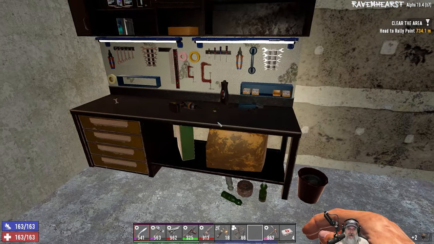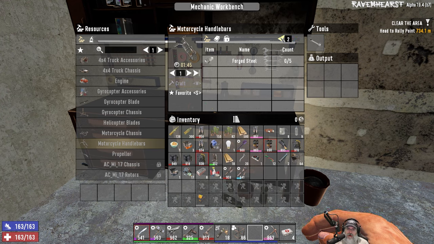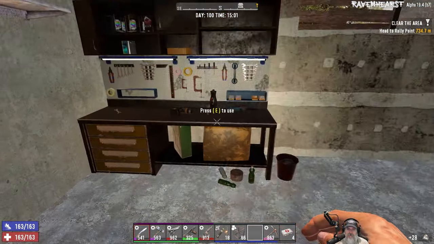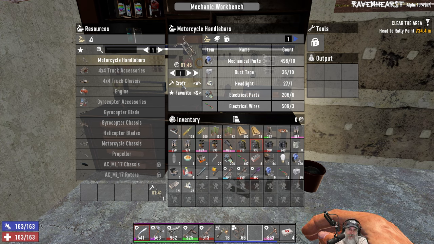Beautiful. All right, so for the motorcycle handlebars, we are able to craft those, and they do not require any special weird parts. I don't think we need the tool for it either. You know what? We should confirm this, though. So let's go grab all the stuff that we need. Mechanical duct, headlight, electrical parts, wires, and steel. Okay, so we can craft it. Let's just go ahead and craft it, since we can. And we've got all the parts many times over.